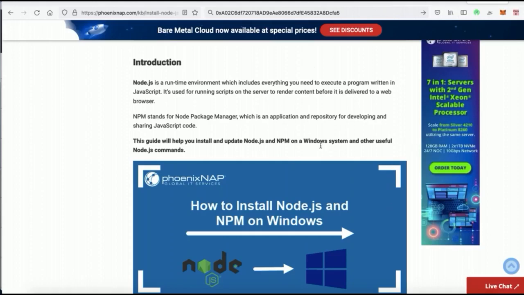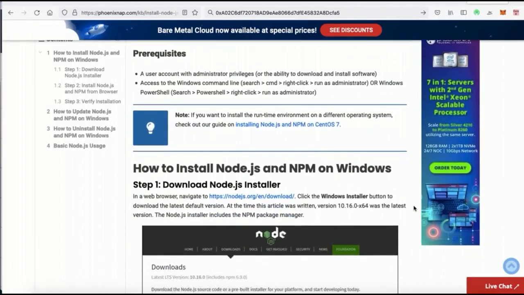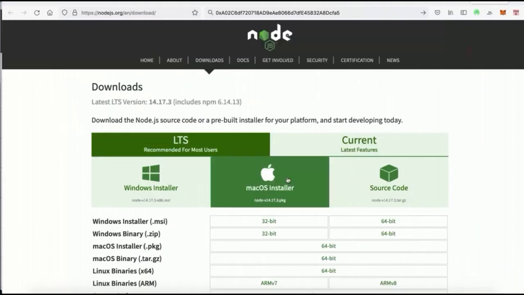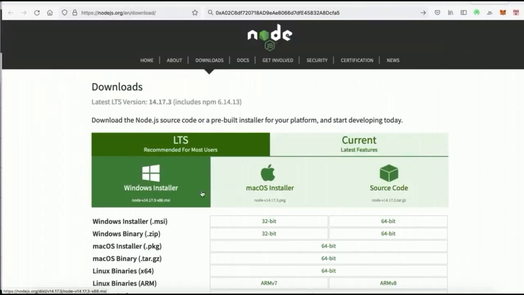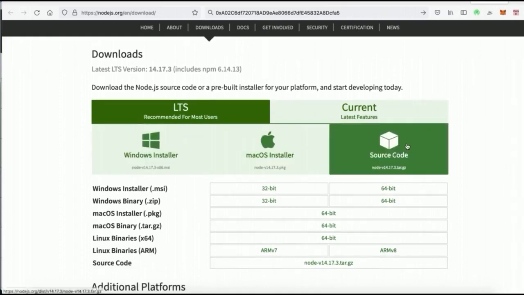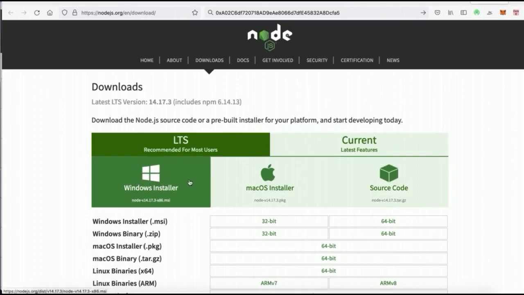So how do we install Node.js and how do we get NPM working, all right? Well, step one, we have to install Node.js. So we got to go to nodejs.org/download or /en for English download. Maybe there's a Spanish version. And then here we're going to see that we have different versions for installation. So you can install for Windows, Mac. Click on the one that you need and follow the instructions for the installation, okay?